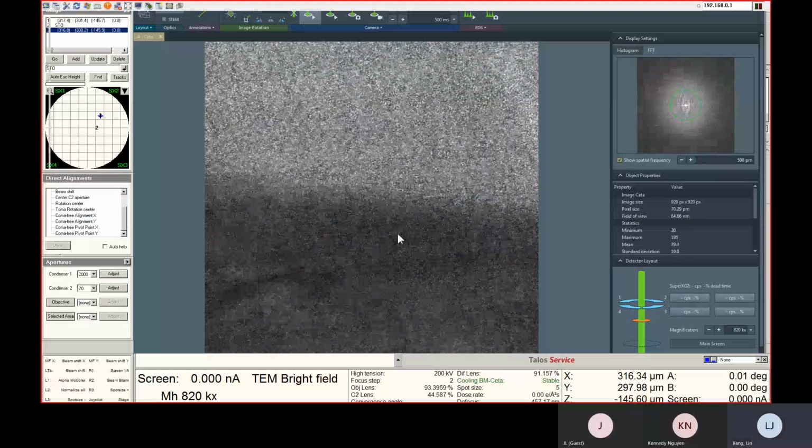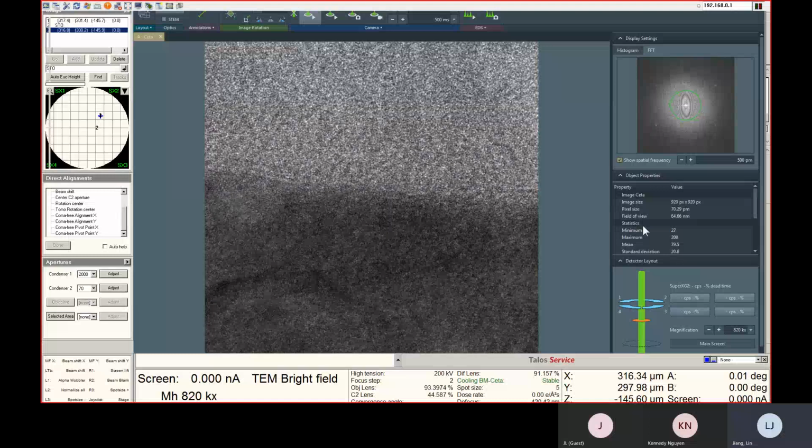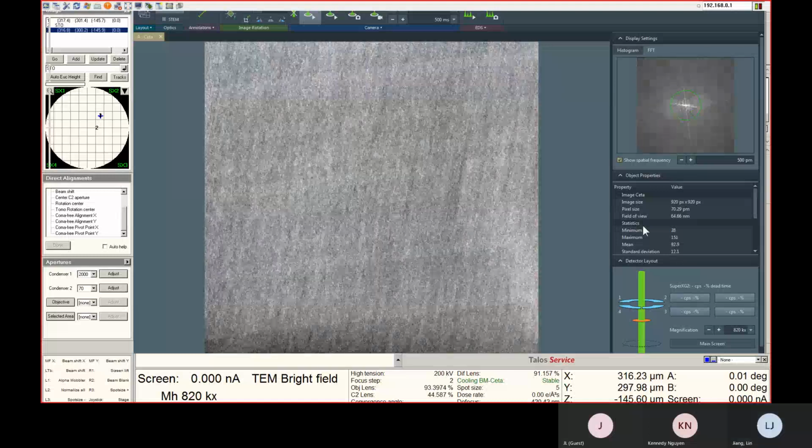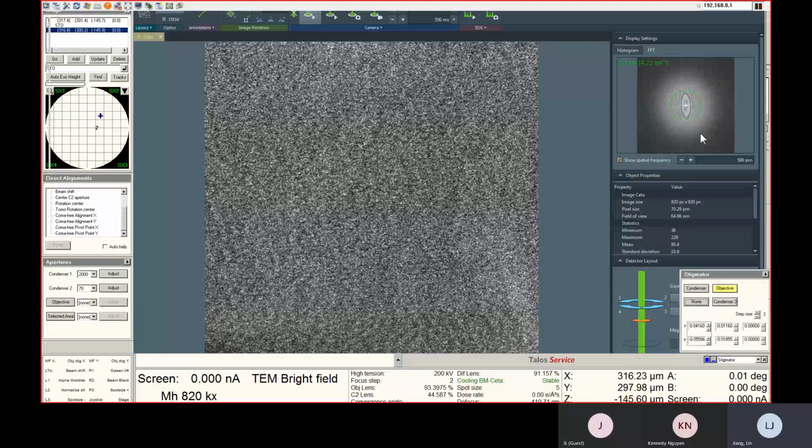And then you need to readjust your condenser stigmator.